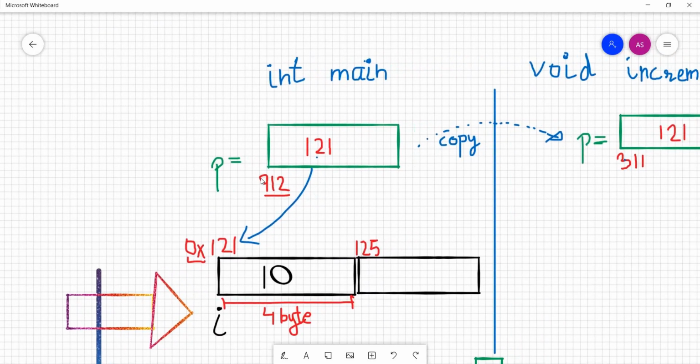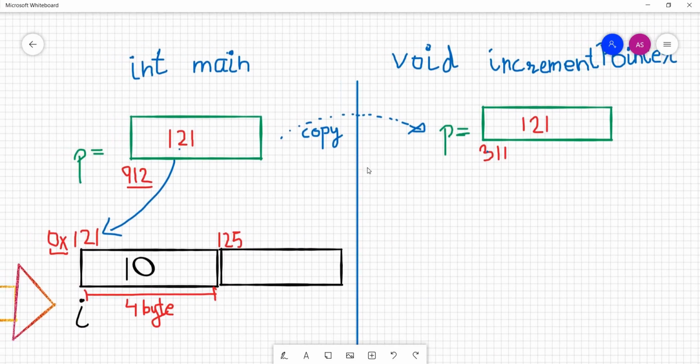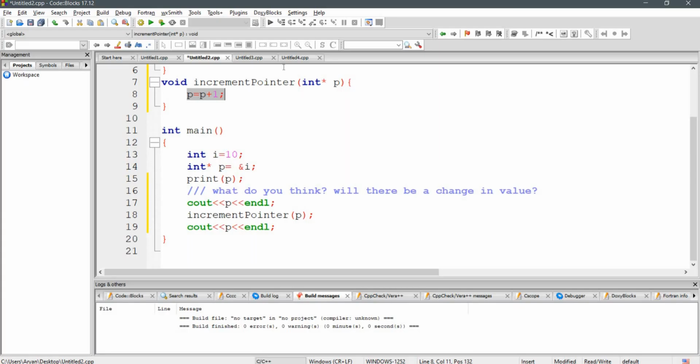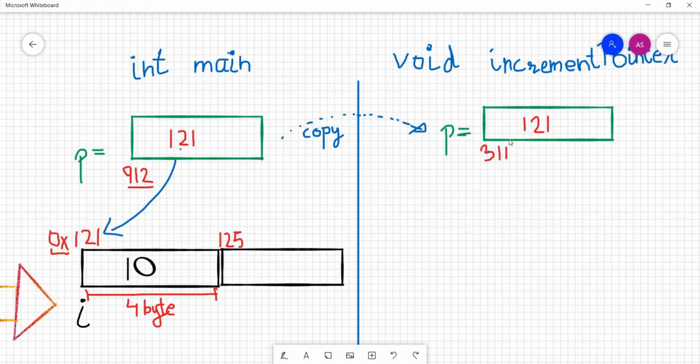Now, after printing the value of p, when we call the increment pointer function, then inside the function another 8 bytes of memory is allocated for the pointer p, which is a separate entity altogether. What I mean is, a different 8 bytes of memory is allocated for the pointer p which is defined inside the function increment pointer.